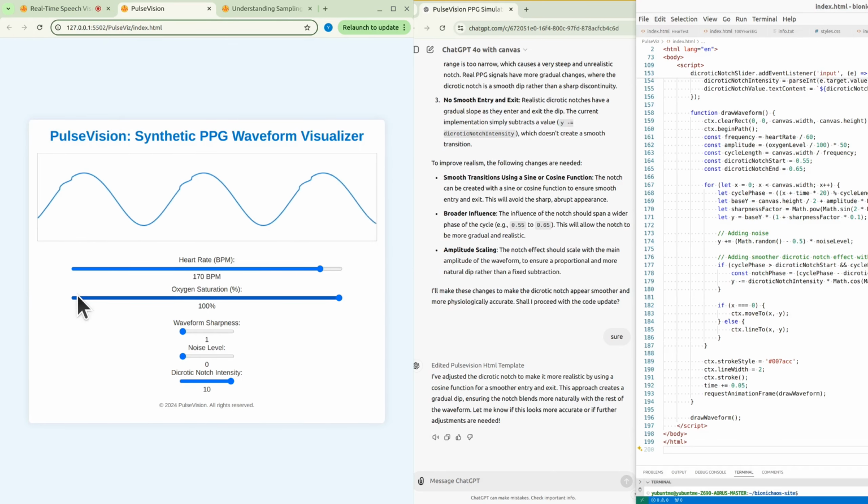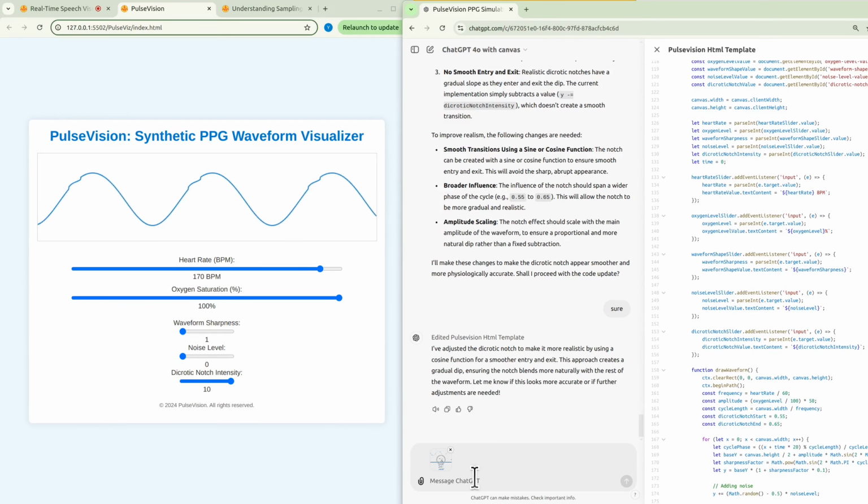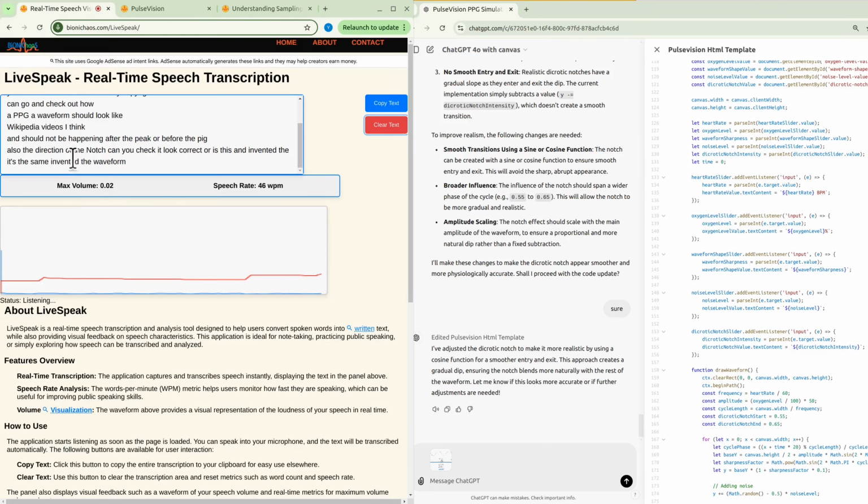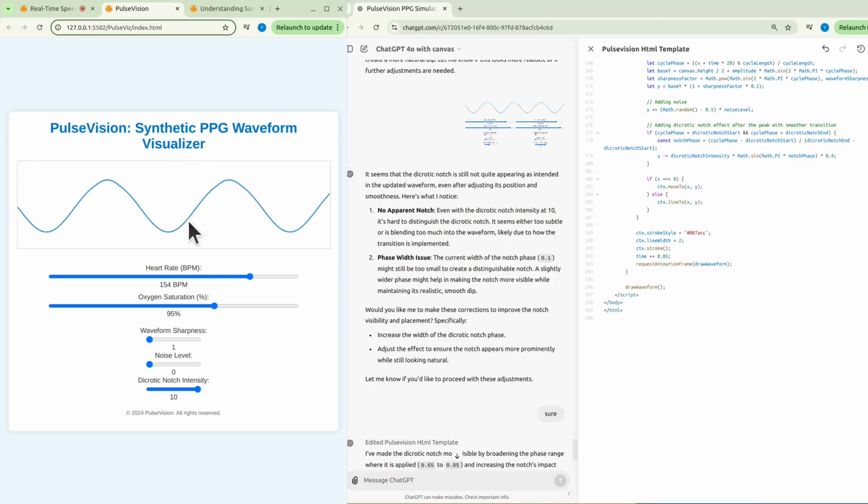Should the notch be happening after the peak or before the peak? Also, the direction of the notch, can you check? Does it look correct? Or is this an inverted waveform? Okay, can we still check the intensity of the notch?